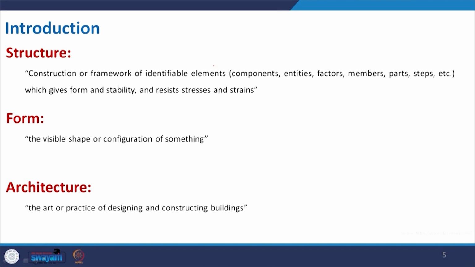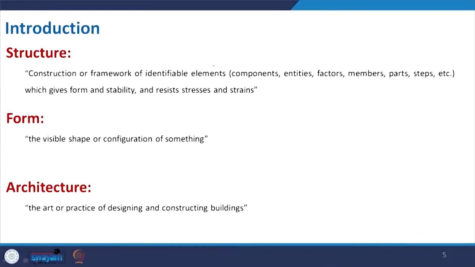So, we just restrict ourselves to the definition that is applicable for building design also. A structure is a construction or framework of identifiable elements, different components, different parts, steps, which need to be figured out and combined to act for a purpose, and which will make your design stable. It will give a form and resist the stress and strain.